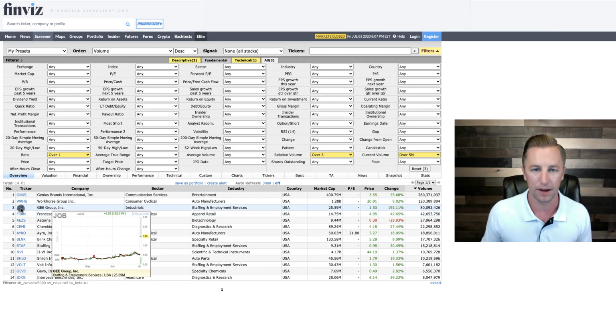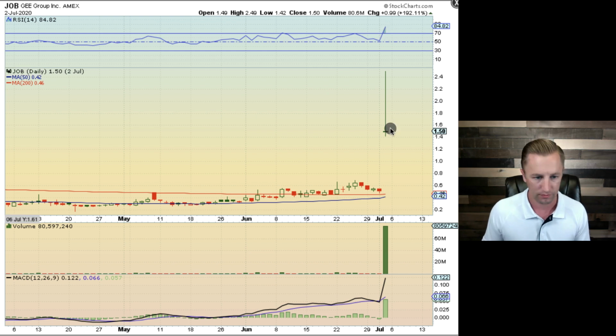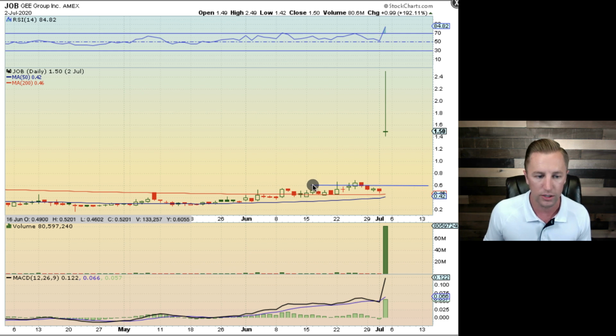One other type of setup I like is this one, ticker symbol JOB. Now, when I take ticker symbol JOB into stockcharts, notice how the indicator of the RSI is way overbought. And this candle right here is also very scary looking. So how would I personally trade this on high volume? Well, this type of candle might indicate that this price action might head lower. So I would be looking at this area as a bounce point of support to have the window closed from this gigantic gap up, so around 60 cents.